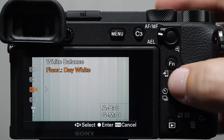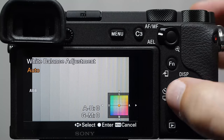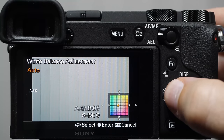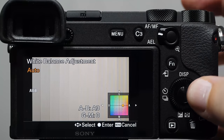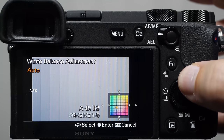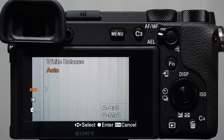Then we have temperature (Kelvin), which I'll demonstrate in a second, and custom white balances. I've seen in the Facebook group where someone asks why all their pictures are blue — it's a white balance problem, probably changed to the light bulb icon and forgot to change it back. You'll also notice a little arrow to the right — push right on the rotating wheel and you get a white balance adjustment color swatch. Moving the orange dot customizes and tweaks white balance. Most of the time I don't use this, though when shooting video I might tweak it slightly.